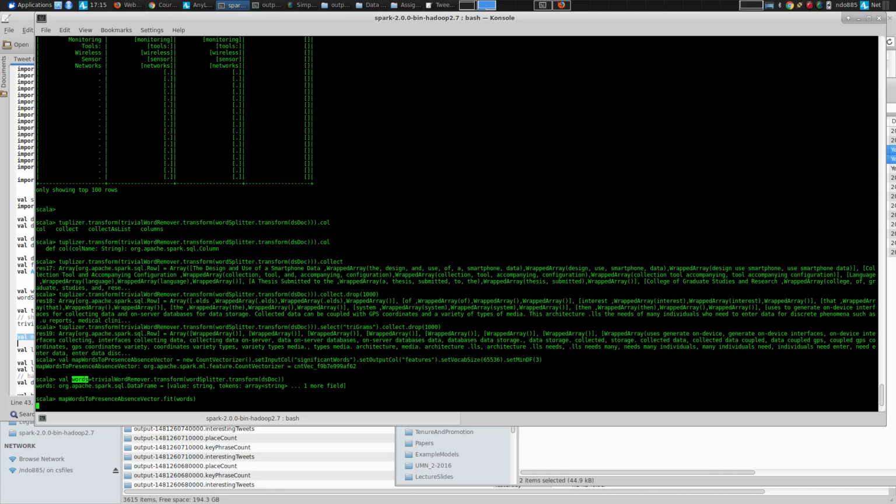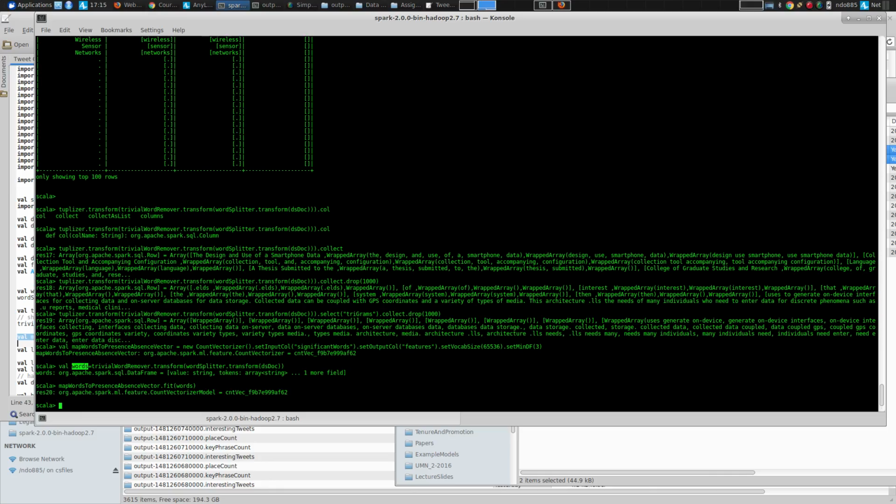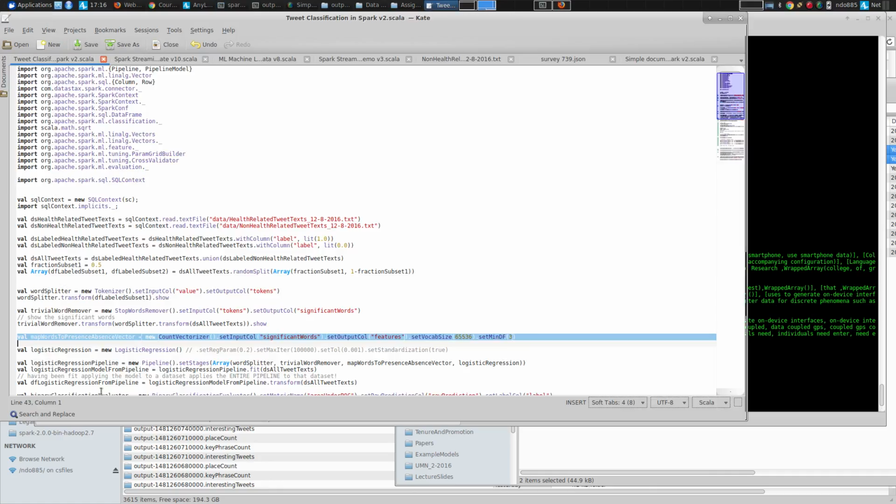Okay, ladies and gentlemen, you'll notice what this spat out. What did it expectorate? It's a vocabulary, or what do I call it?